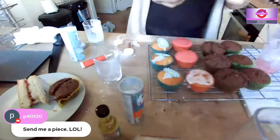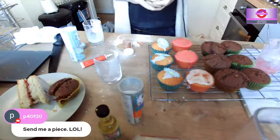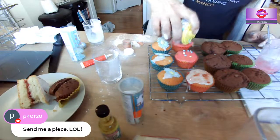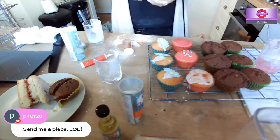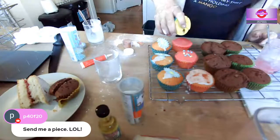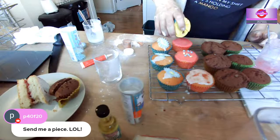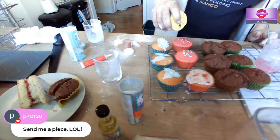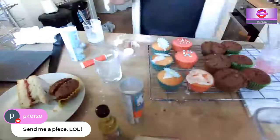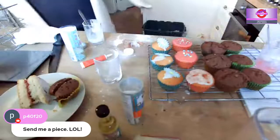And then this one we could put some sprinkles on, put some star sprinkles on, and then let's have some tiny hundreds and thousands on this one. And there we go. I think that's absolutely perfect.